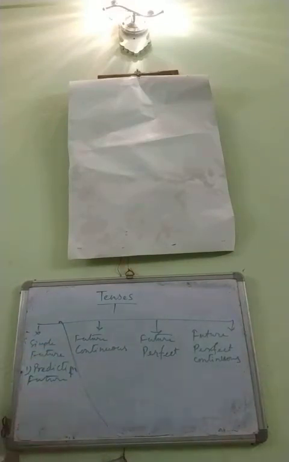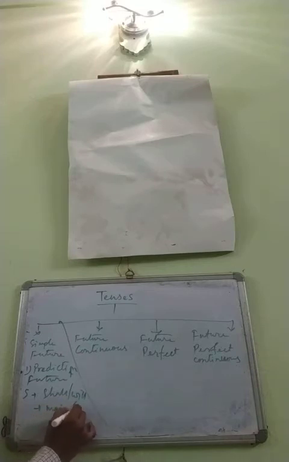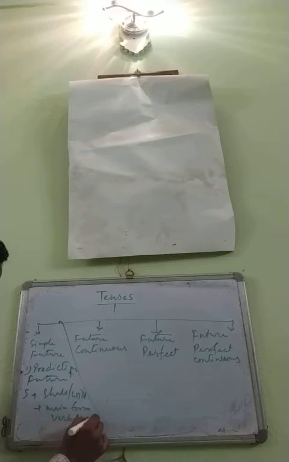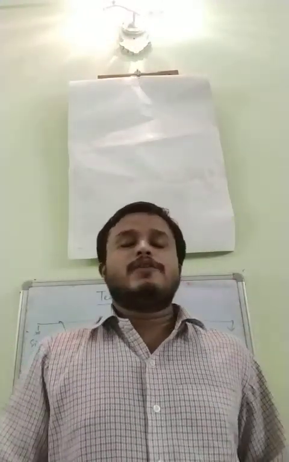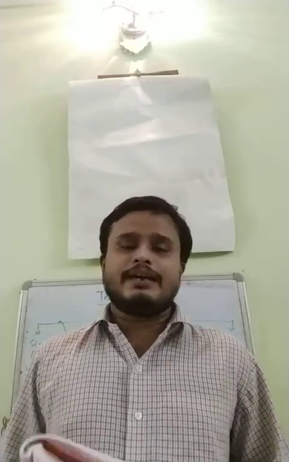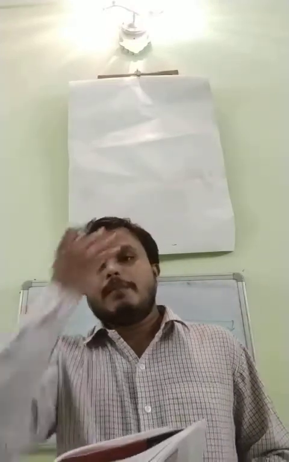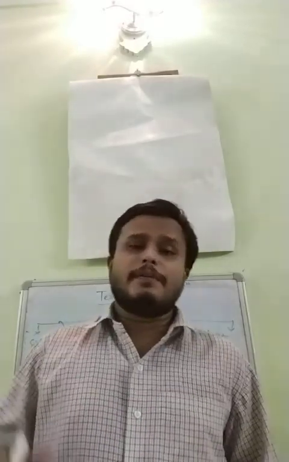Now here you should know one thing, that we use subject plus shall or will, and then the main verb, or the first form. Now here you should know that earlier we used to use shall for I, we, this way. There were some limitations for using shall and some limitations for using will. But nowadays there is no such particular rule. We can use shall in the place of will, and we can use will in the place of shall.